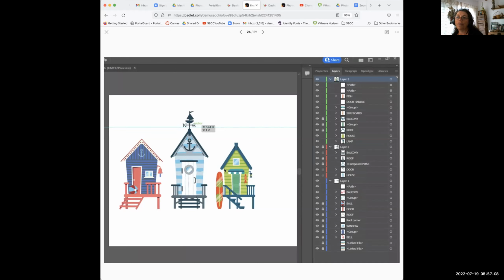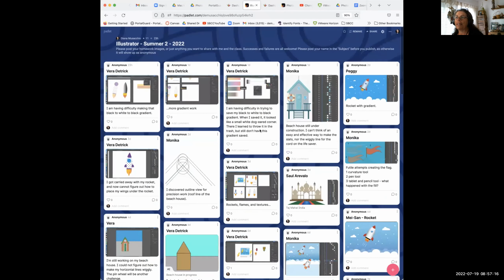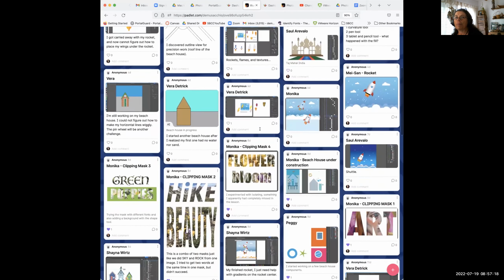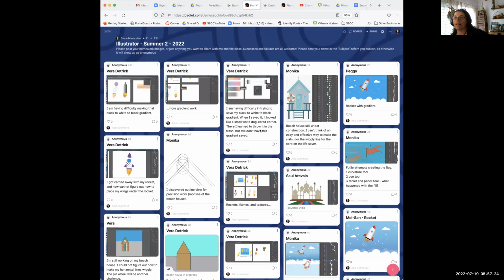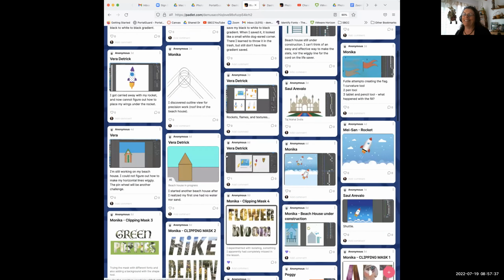You guys are getting so many skills here. I'm very impressed. I have never given such a complicated piece of art at the very beginning to tell people to imitate. I would work on something simpler and then go for something harder, but you got this at the beginning and you're really working at it and doing a great job. So I'm very impressed and I like the progress. Don't give up, keep working on them. Except for Shayna, you can stop. You're welcome to do them all, but you got it. Thank you.